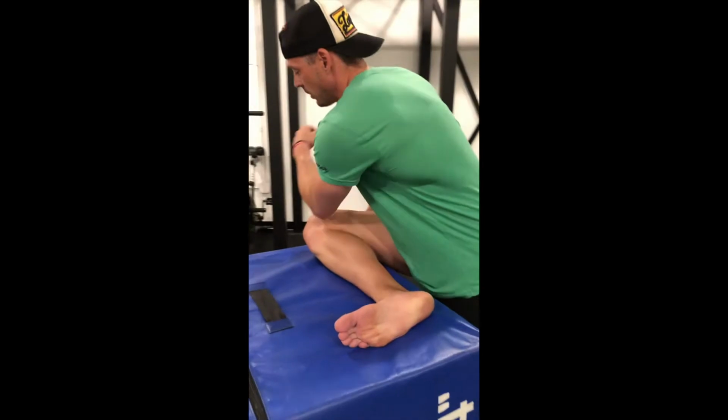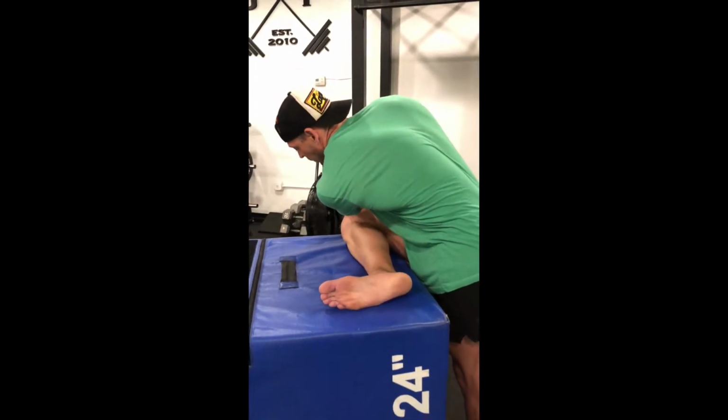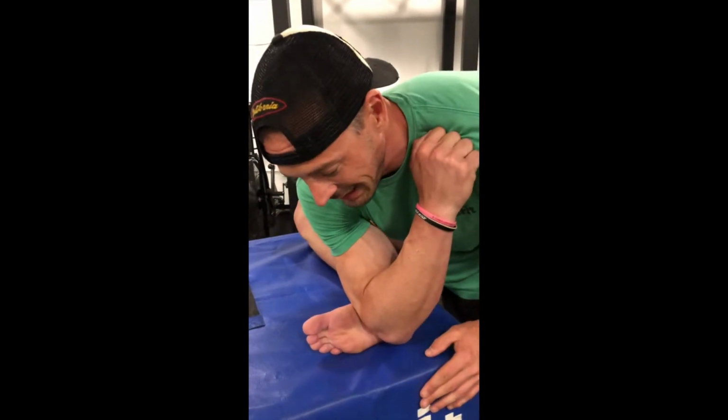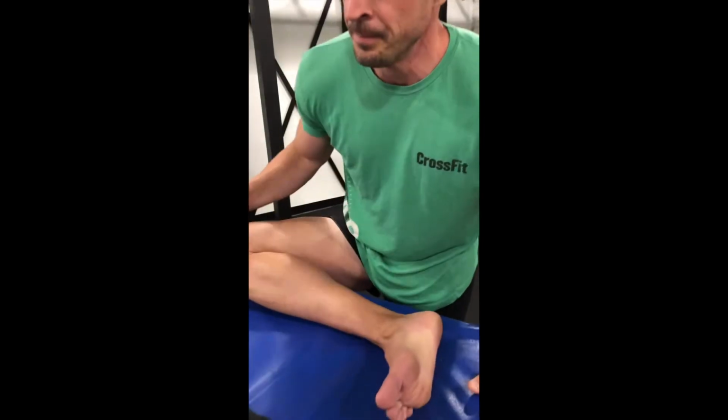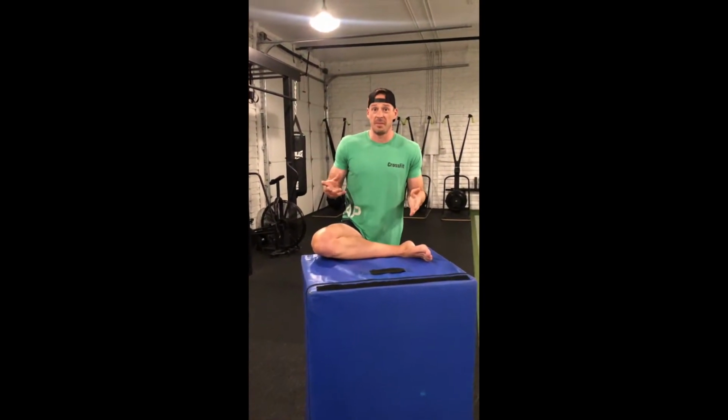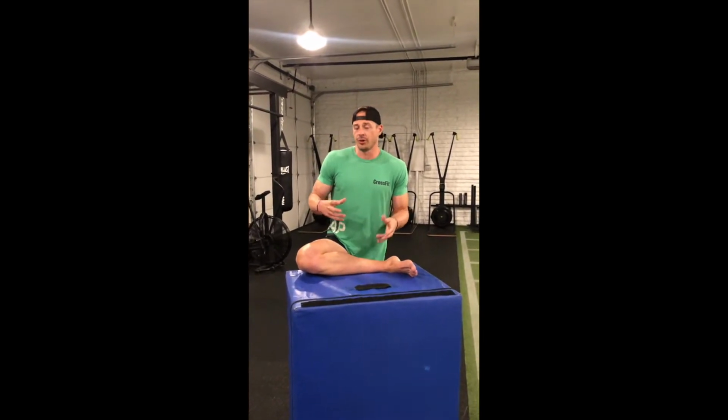I'll try to take the opposite elbow, bring it outside the knee, really let it stretch into it. And the same thing the other way, try to really stretch and dig down and push into it. And just maybe even kind of move my body up and down through space to find the areas where it's tight. For a lot of you, 3 to 5 minutes per side is gonna work wonders. If you're short on time, spend at least a minute or 2 here and really try to dig down.